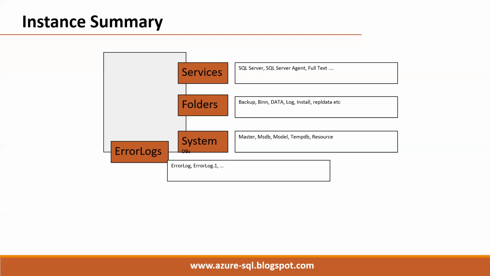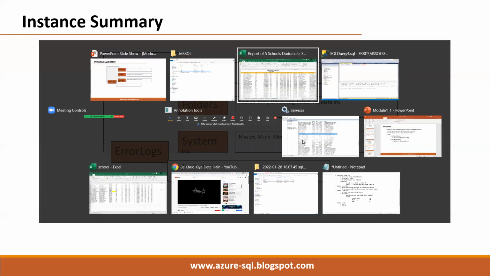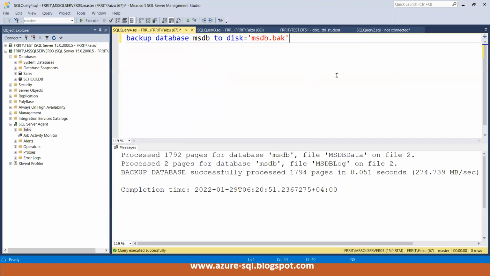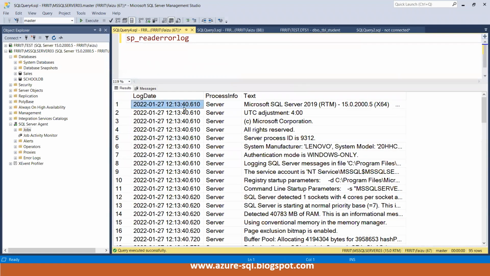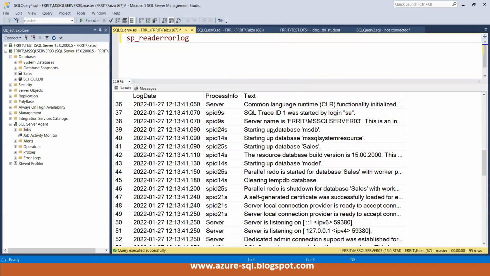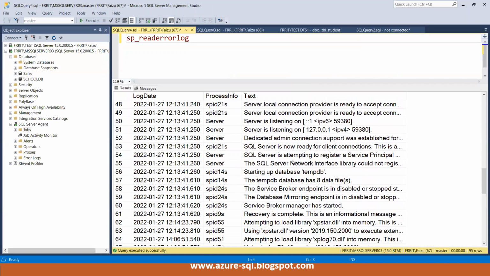Check here whenever we restart SQL Server. We have already seen that server startup events are recorded in the error log. So check here with sp_readerrorlog. We can see when the server was restarted. Check here: starting TempDB.